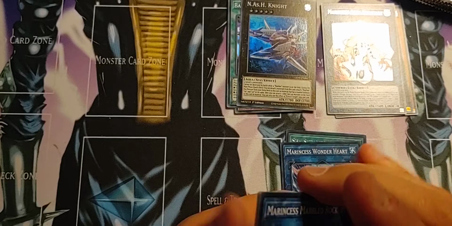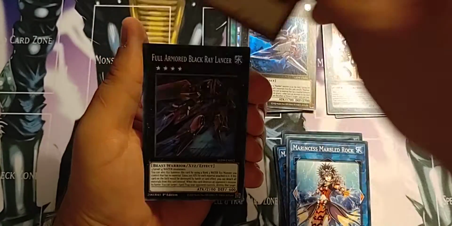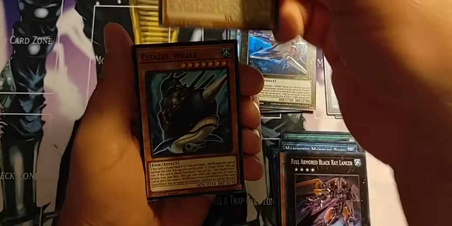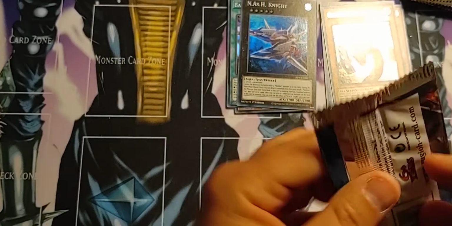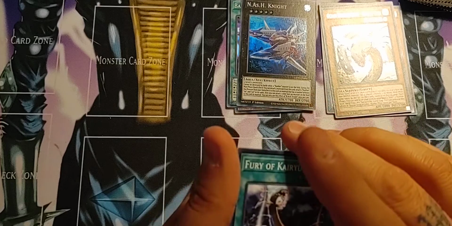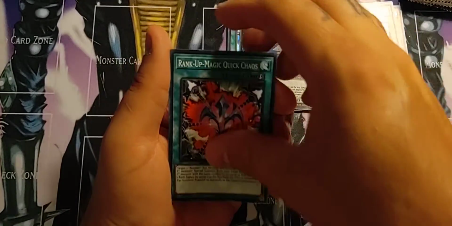Yeah, honestly, I think at this point I'd rather pull the Ghost Rare. Oh, nice, Ocean. This card looks amazing. I think the artwork on this is absolutely epic. But at this point I'd rather pull the Ghost Rare just to have the Ghost Rare. Having another Forbidden Droplet would be absolutely insane, but I'd rather have a Ghost Rare personally.